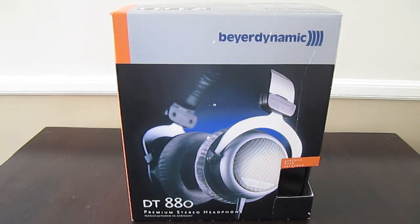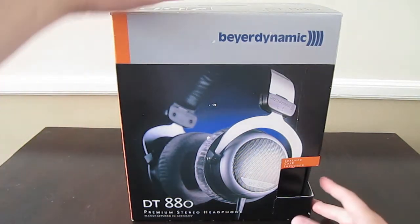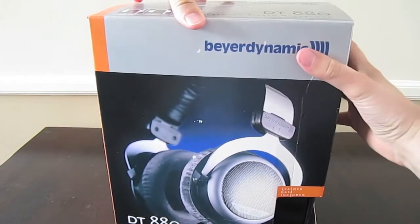A really great pair of headphones, classics, right alongside the Sennheiser 650 and the AKG 601 or 602. Sorry. So this is gonna be an unboxing and a review. I'll just start by prying this bad boy open.